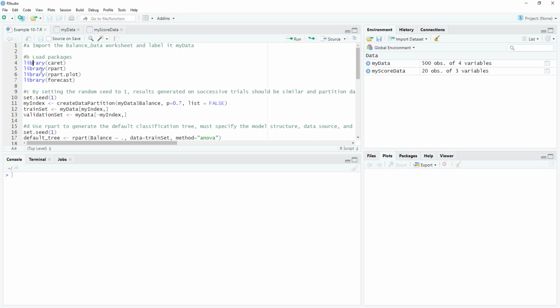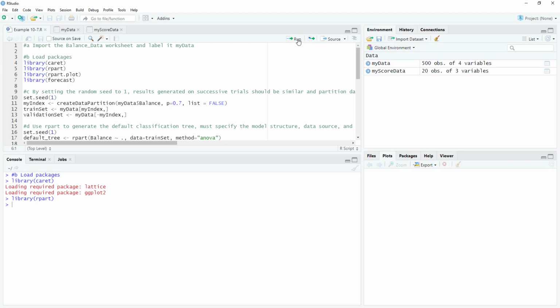So I'm going to load these packages: caret, rpart, rpart.plot, and forecast. I'm just going to run these lines of code straight from the source pane by clicking the line that I want to run and then clicking the run button.